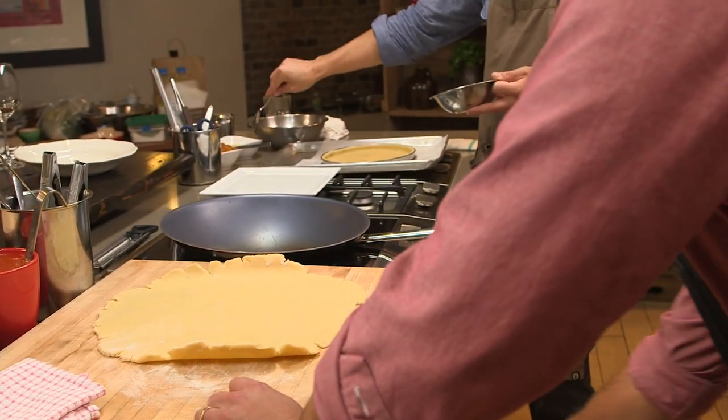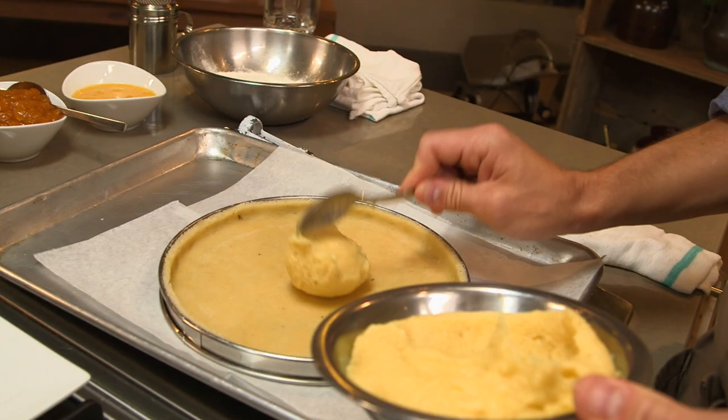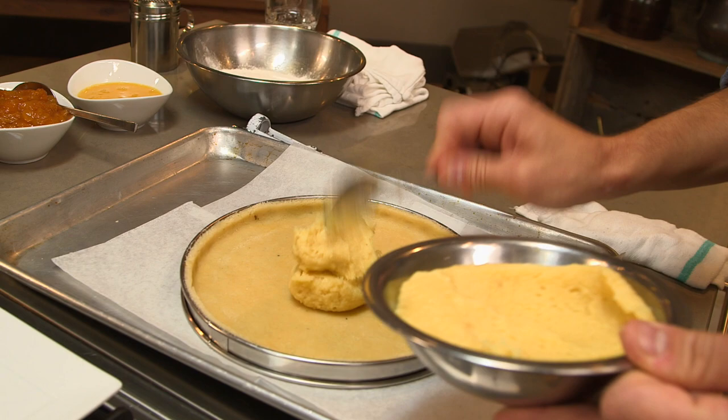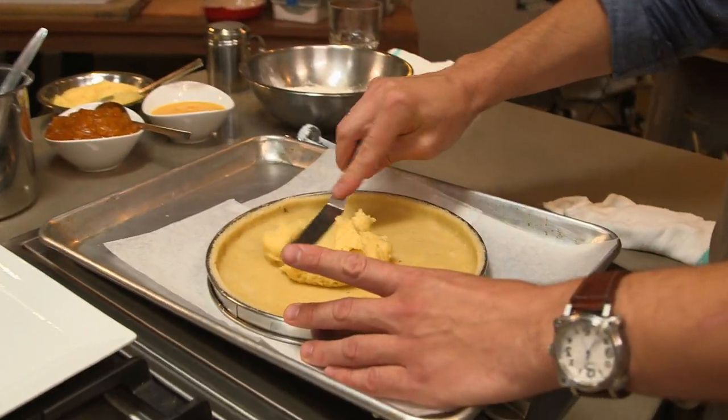We're gonna put some local peach jam, and then we're just gonna get this lattice on there. I like Italian desserts because they often tend to be not too sweet, and they use a lot of fruit as well. Love it.